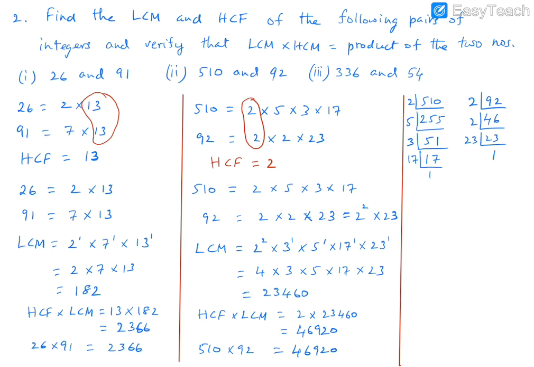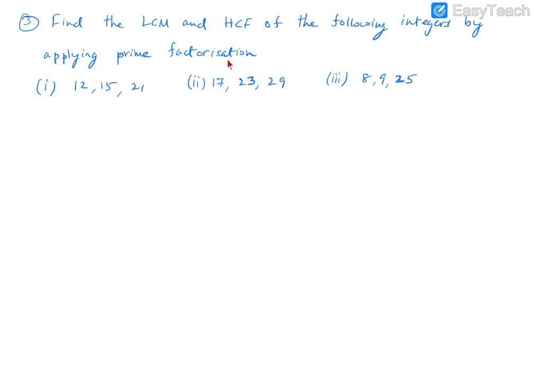Okay, so in a similar way, you can find the LCM and HCF of any pairs of numbers. I'll leave the next one as an exercise for yourself to practice. Okay, so we'll move on to the next question, which involves finding the HCF and LCM of three numbers by using the prime factorization method. I'll do, let's say, a couple of problems. So I'll start with the first one.